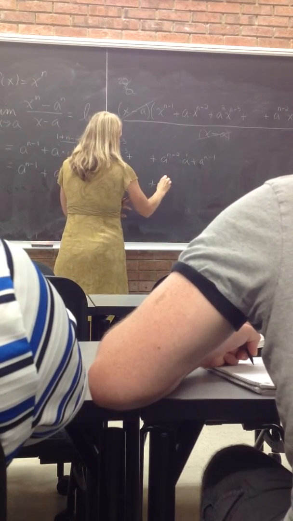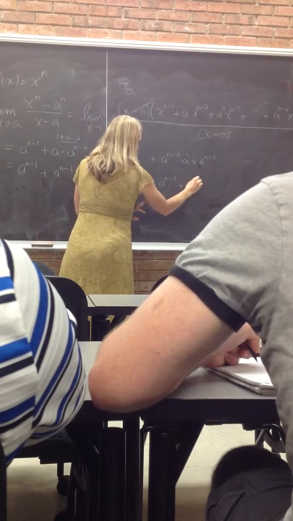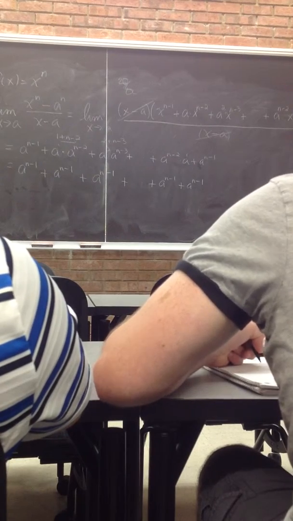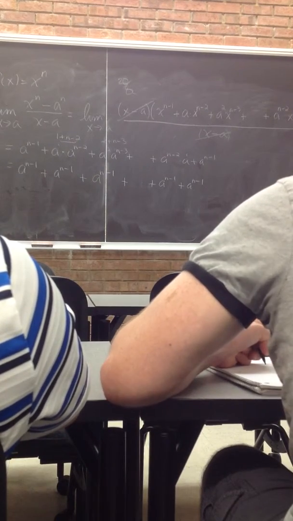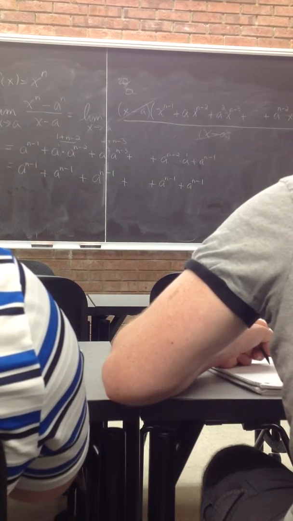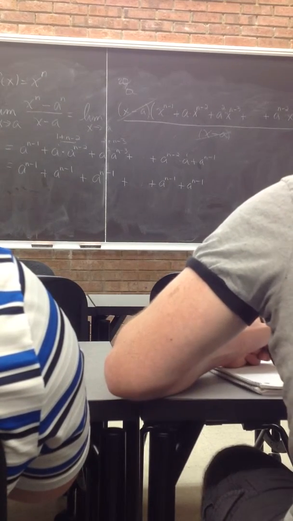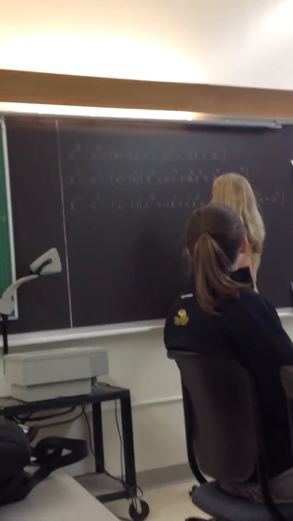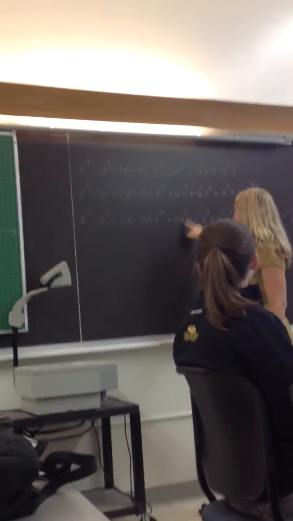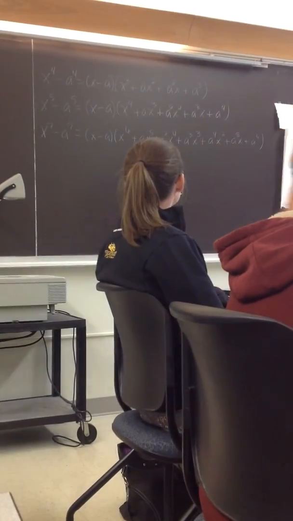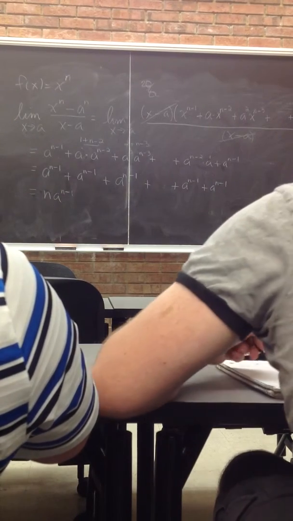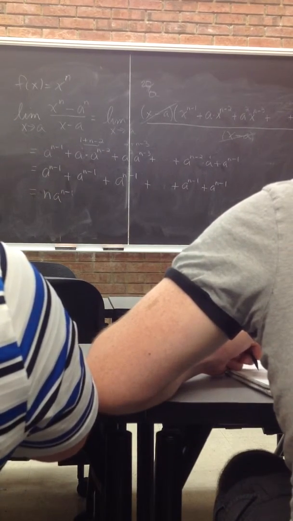And n minus 2 plus 1 is again n minus 1. So all of those terms are n minus 1. And I can more easily tell how many I'm going to have. When I had a power of 4, how many terms were here? 4. A power of 5? 5. A power of 7? 7. So there are n of those. If I add n of the same thing, I can just multiply by n. So I get n times a to the n minus 1.